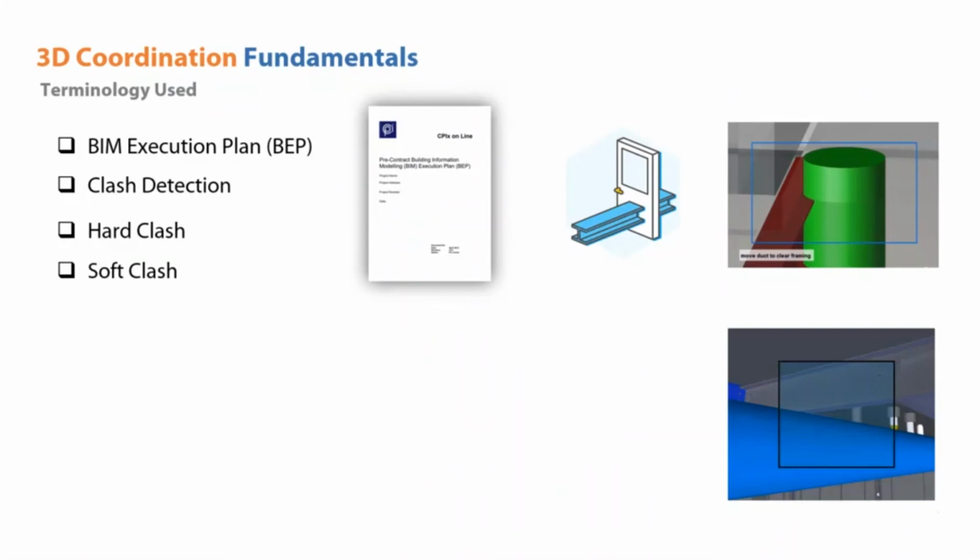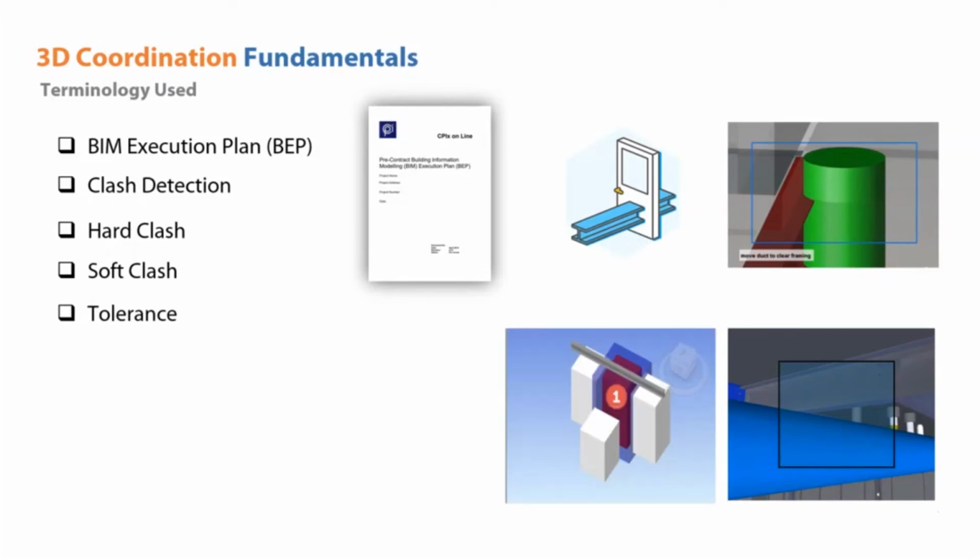Soft clash. A clash is considered a soft clash when a model element encroaches into the reserved space of another element. For example, it is considered a soft clash when a building envelope intersects with the reserved airspace of an airport, or an inspection door to a piece of equipment clashes with a pipe being opened. So this is not another element in the way, but the space is reserved.